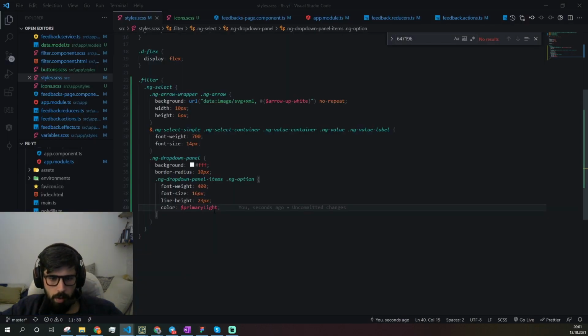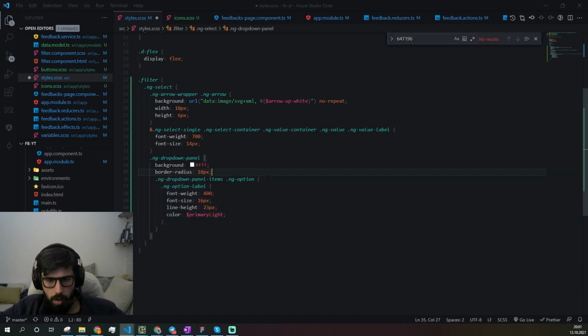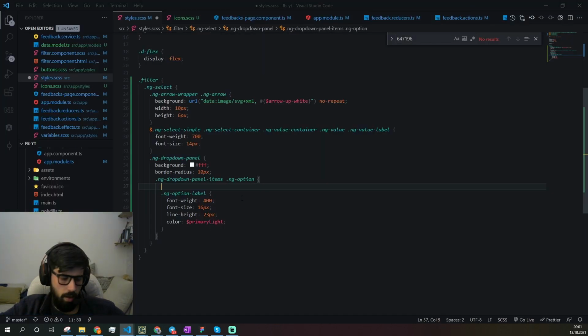Here we should have ng option label, and this one thing should have padding.